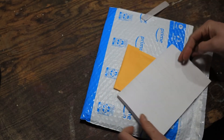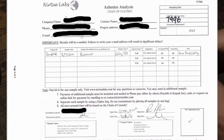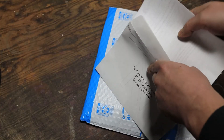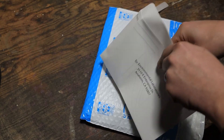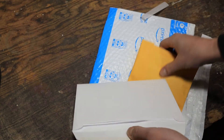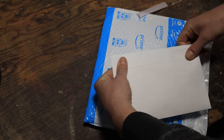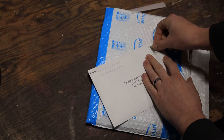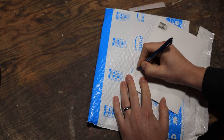I've already filled out my chain of custody form — it's pretty simple. You put your address, where it was collected — basement, attic, things like that. This is so that if it's a more professional operation you can show this official piece of paperwork. Once everything is back in the package, seal it up, throw a stamp on it, put a return address on it, and mail it off.